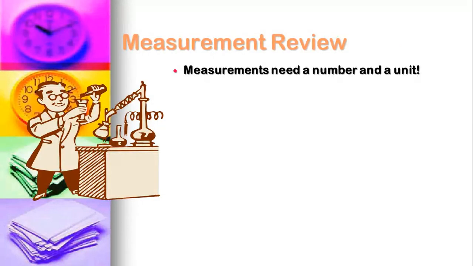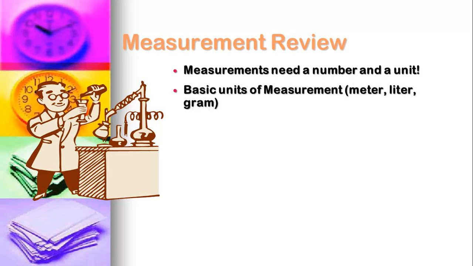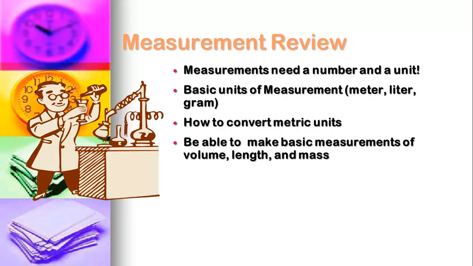For measurement review, first, measurements need a number and a unit. Kailangan may number at kailangan may unit siya. Then we have the basic units of measurement, yung binanggit natin. We have meter, liter, gram, etc. Then how to convert metric units, be able to make basic measurements of the volume, length, and mass. And also, meron tayong mga vocabulary words, no? Pwede nyong tingnan yung mga meaning niyan, yung meter, liter, gram, etc.